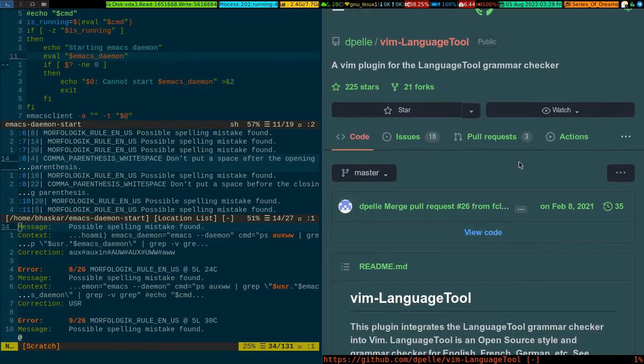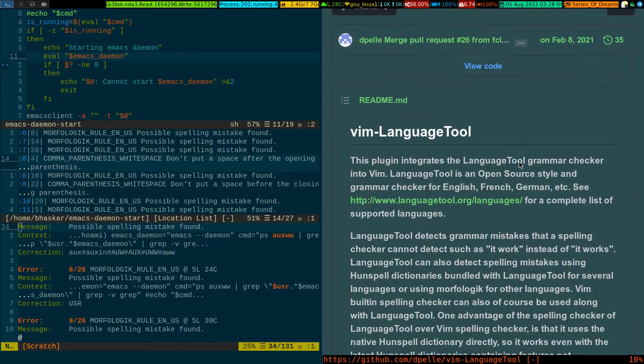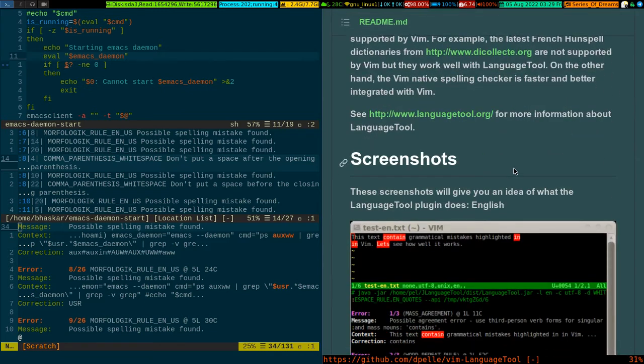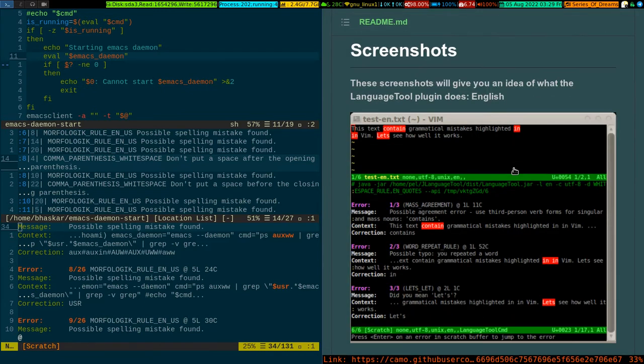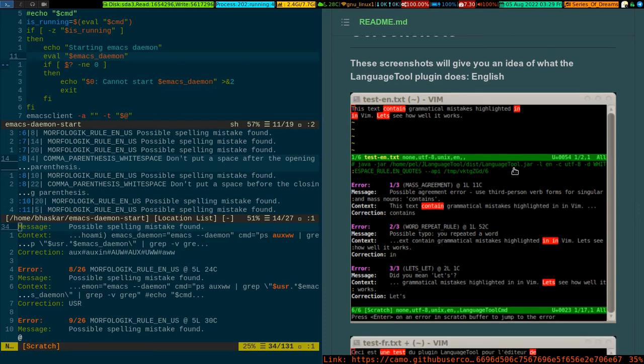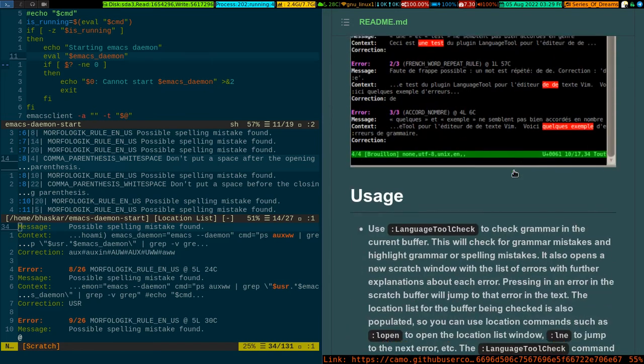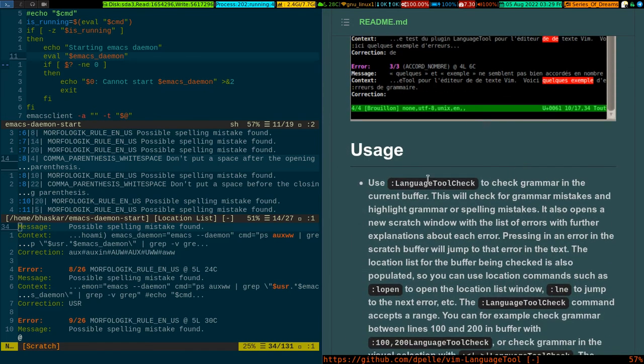I'll give the link of this plugin in the description section below so you can explore it. You can see the left-hand side and right-hand side screenshots are almost similar, right? And this is what I call up with my keystroke for language tool check, in my case leader LT, as I mentioned.